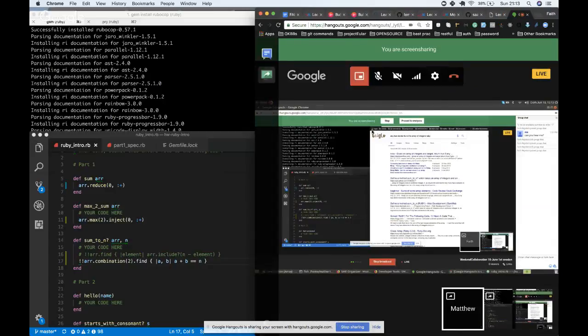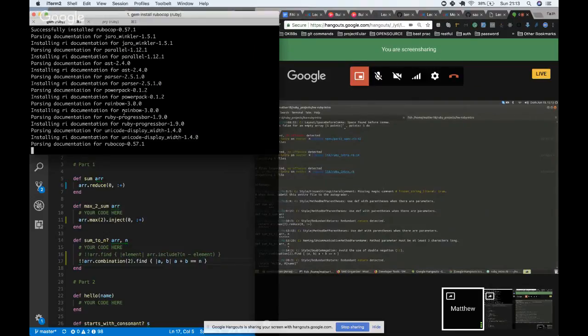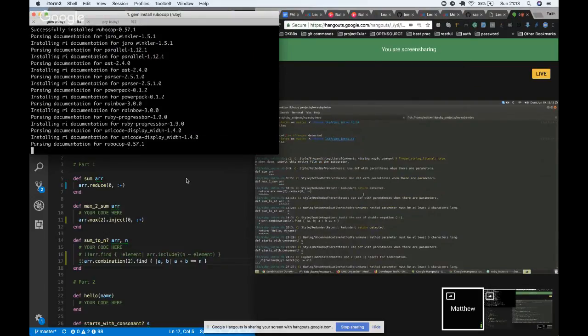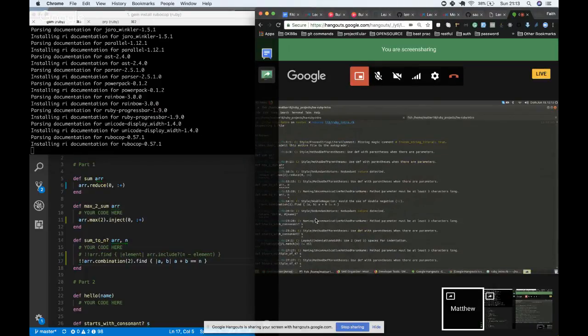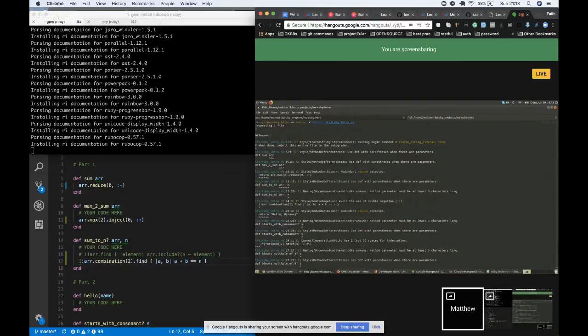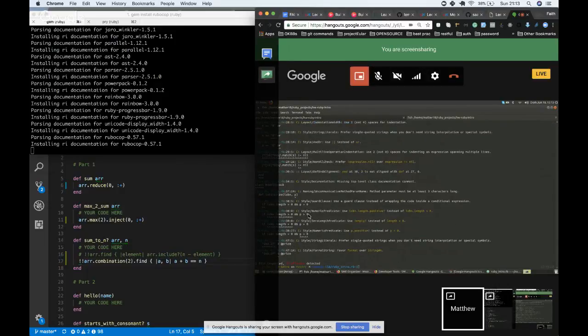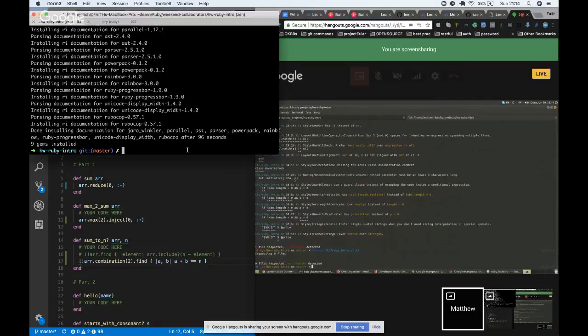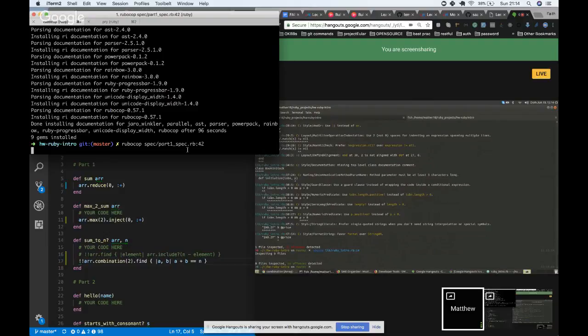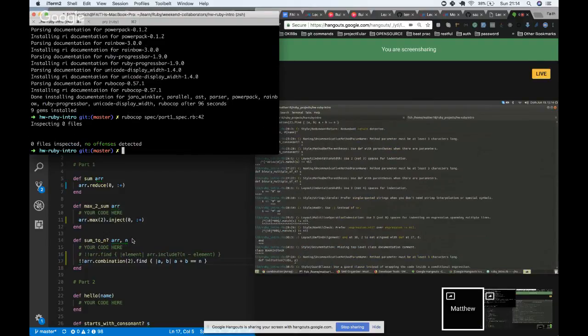When I ran RuboCop on my local machine, oh yeah, it does complain: avoid the use of double negation. Weird, because when I tried to run it just on that line, it didn't return any offenses. Oh, 0 files inspected. So you can't run one line at a time.